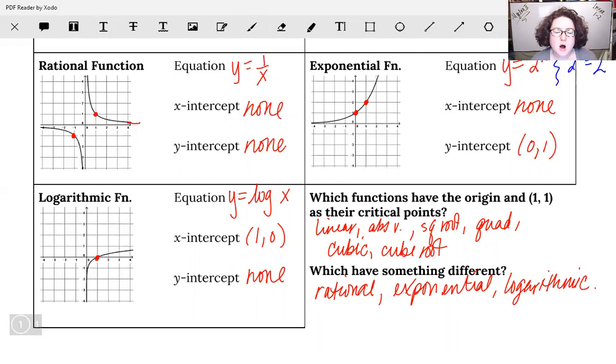Alrighty, so our next lesson is going to start looking at how we can move these around. But for now, the main thing that you need to be able to do by the time you do your lesson check is just be able to match up the picture with the name, and then maybe state what X or Y intercept you see on that picture.